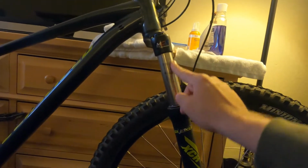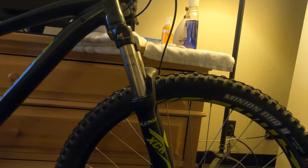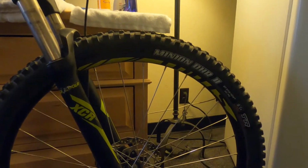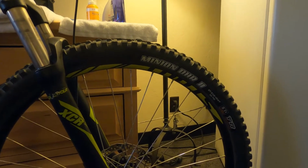For the fork, we have the SR Suntour XCR32 stanchions, which are these. They only have 100 millimeters of travel, but I'm looking to change that out eventually for a different one. What I've changed out so far on the front is the actual tire itself. I went with the Maxxis DHR2.